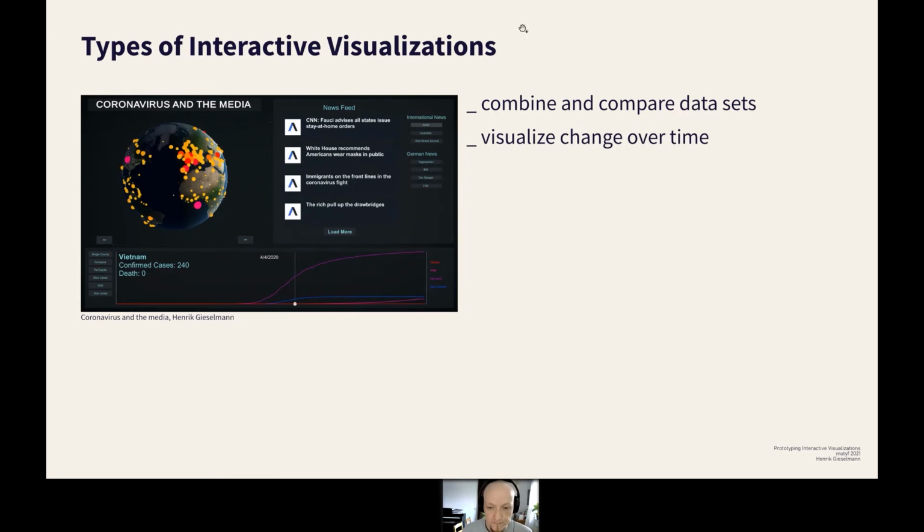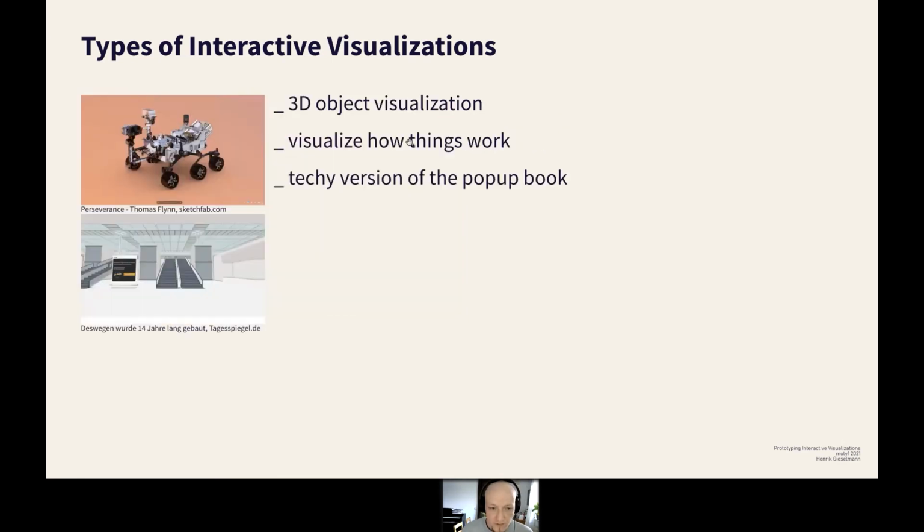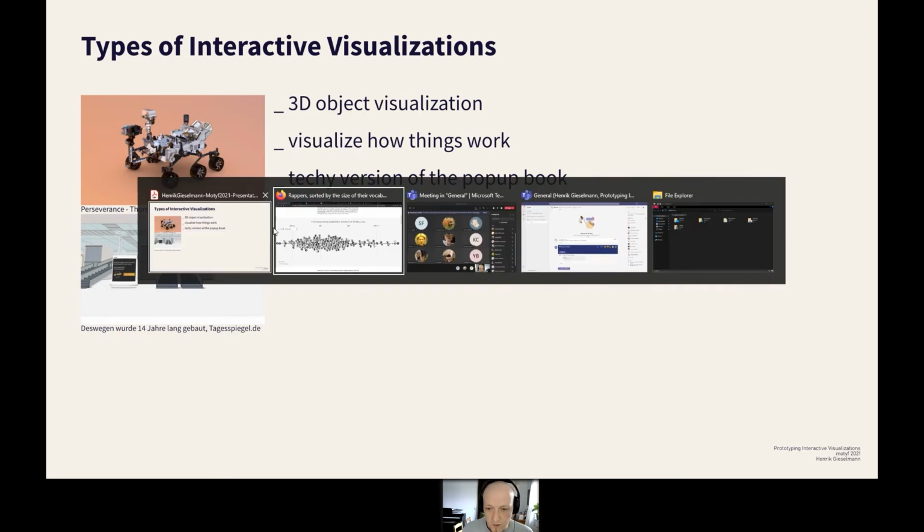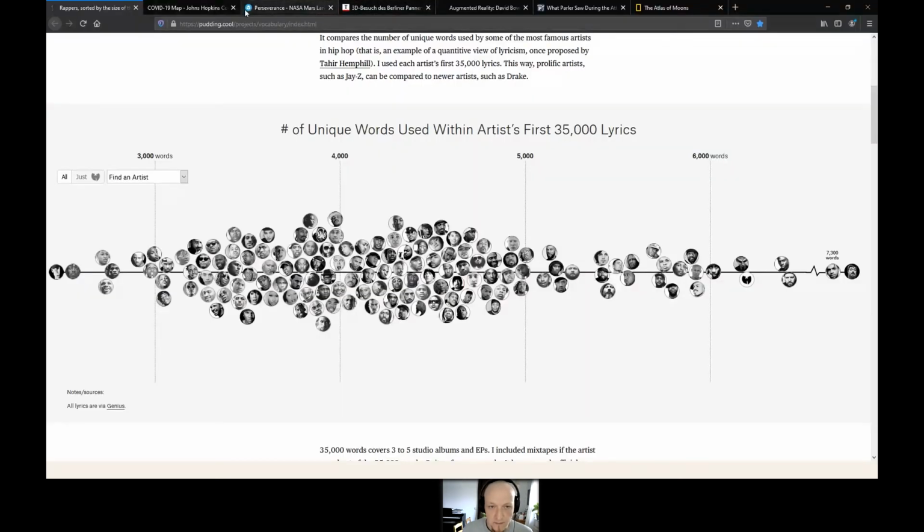And then we have 3D visualizations, which often can be just object visualizations where you try to show things and explain how things are. And this is what we do a lot of work on, actually. And I think I have two very nice examples here.